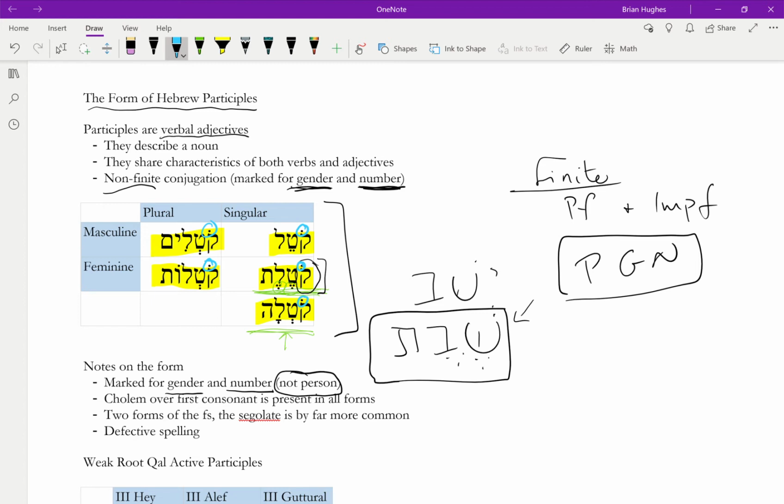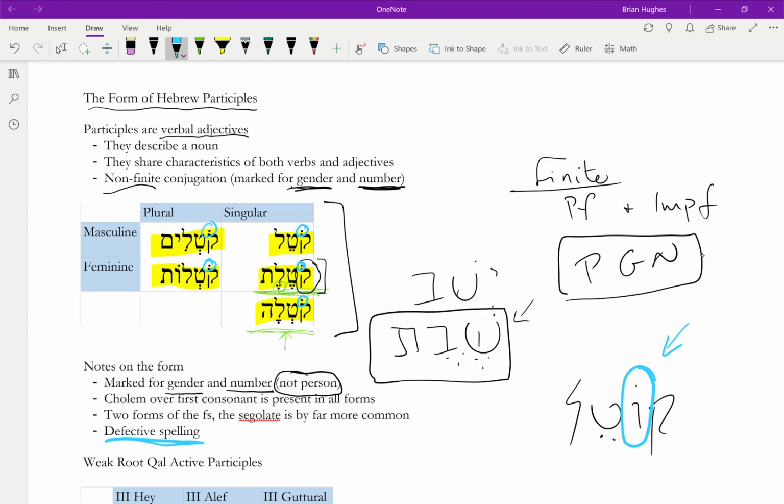That's our biggest help for spotting a verb as a participle, is that holem over the first root consonant. Now, I've already talked about the two forms of the feminine singular. You can have defective spelling, and Futato talks about that on page 129. So what we could have in the text is this. We could get kotelet, and see here we get a holem vav after the first root consonant. From what Futato is saying, this is what is supposed to be, but actually the holem is defective spelling, whatever. Doesn't matter either way.